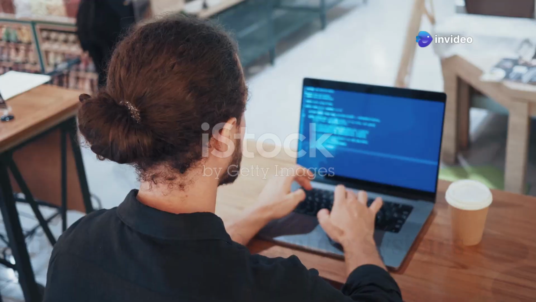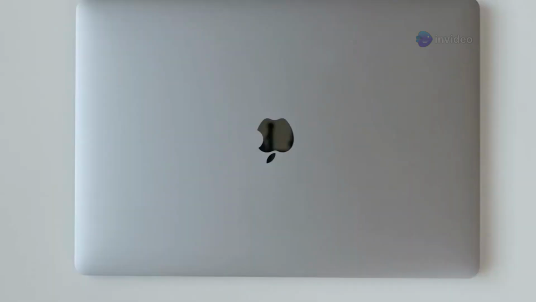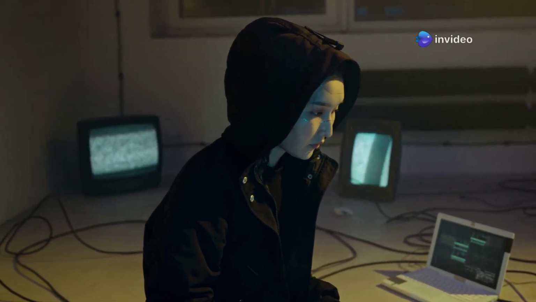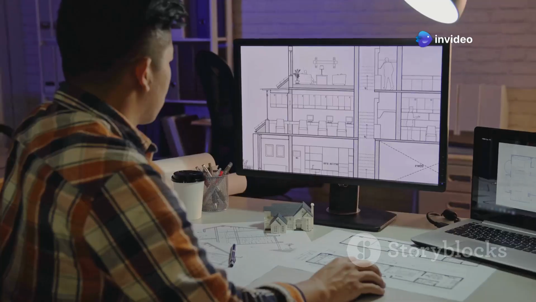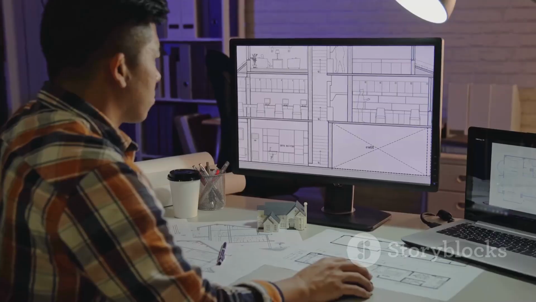Welcome, learners. Today we dive deep into a fundamental topic for anyone in tech: the difference between macOS, Unix, Linux, and Windows operating systems. Whether you're a developer, system admin, or just a curious mind, this comparison will help you understand how these platforms stack up, functionally, architecturally, and in real-world use. Let's begin.